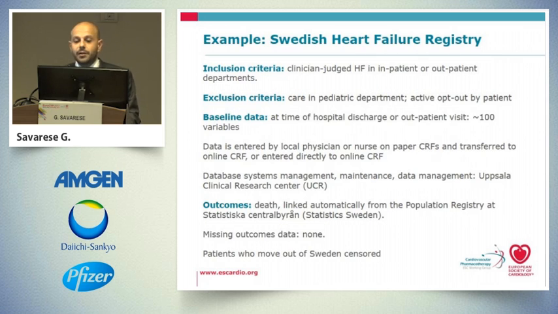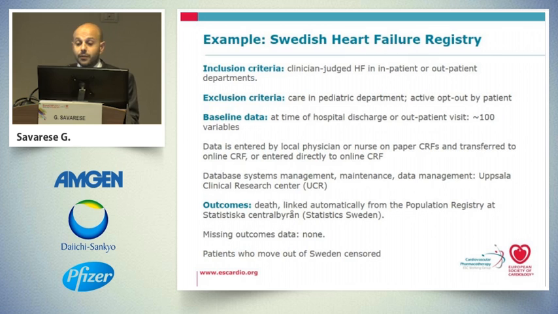As you can see, if we want to make a difference between registry studies and randomized clinical trials, a registry study doesn't have so many inclusion criteria. Actually, the only inclusion criterion of the Swedish Heart Failure Registry is to have clinician-judged heart failure in inpatient or outpatient departments. And exclusion criteria are quite few. The only exclusion criterion is care in pediatric departments, so we don't enroll children, and if a patient decides not to be enrolled in the registry.